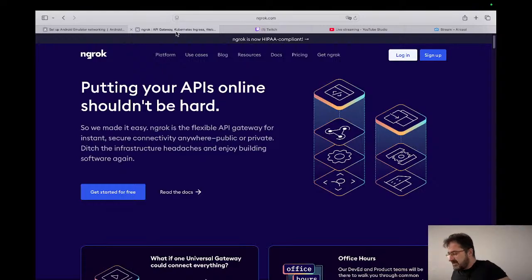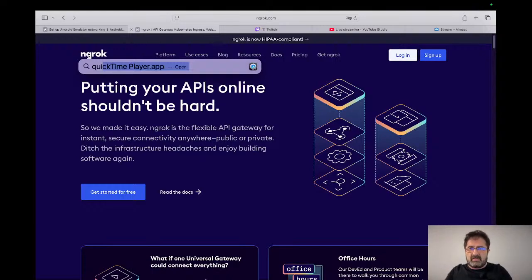Well, it's more than that, but for our use cases, it's a tunnel. So the general idea is this. Let me just sketch something here, in QuickTime Player.